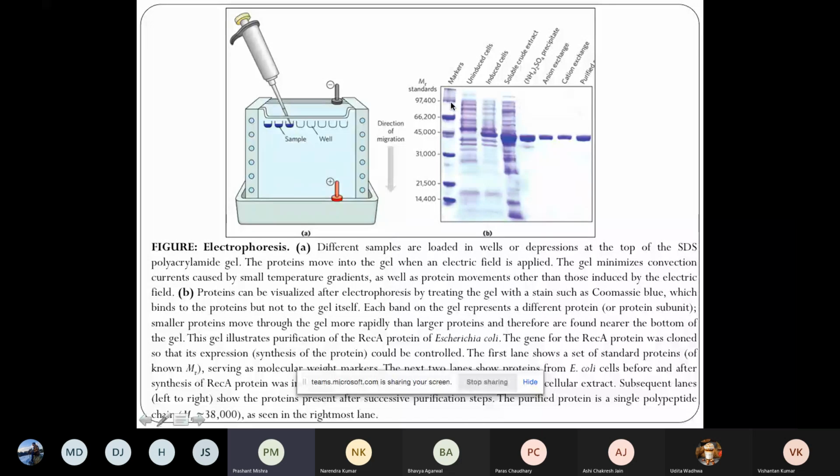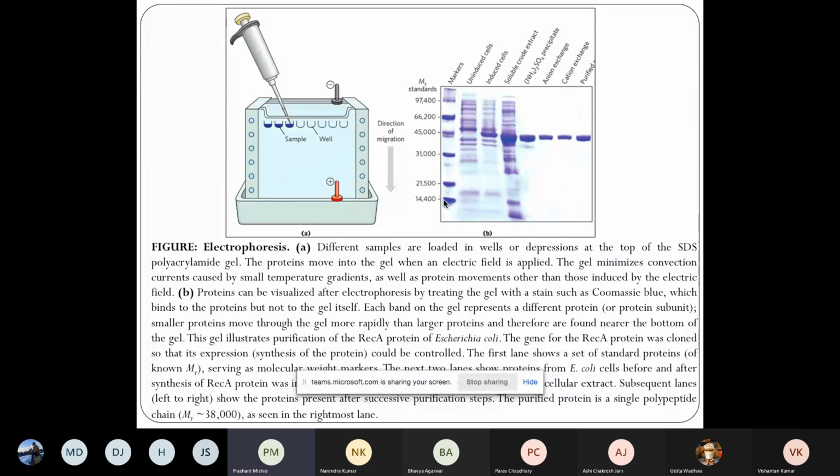So, because ultimately we are going to use this technique for determination of the molecular weight, what we do is that we also use a standard marker. So on the right hand side, the first lane, you will find that there is a certain number which is given, say 97,400, 66,200. So this gives you the molecular weight of a protein. So these are the protein mixture which has got known molecular weight, and that's why we know that the top one, the one which is having the highest molecular weight, is sticking over here, because that will have maximum restriction to flow in the gel. Whereas the smallest molecular weight protein will be going in the lowest part.